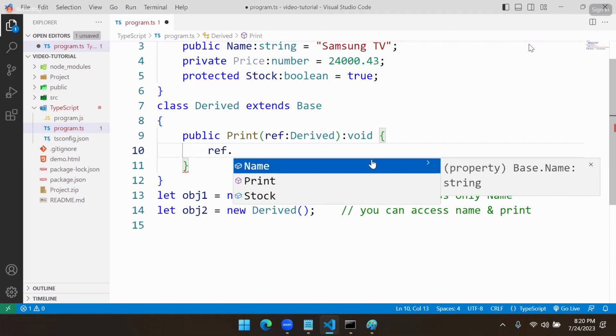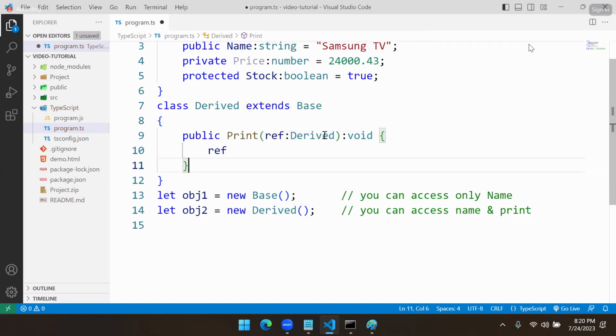You can access name, print, and stock. What is the limitation of protected members? It is accessible within that class, or outside the class only in a derived class using a derived reference. Suppose in the derived class this reference is a base reference, understood? If it is a base reference, then you cannot access the protected member.